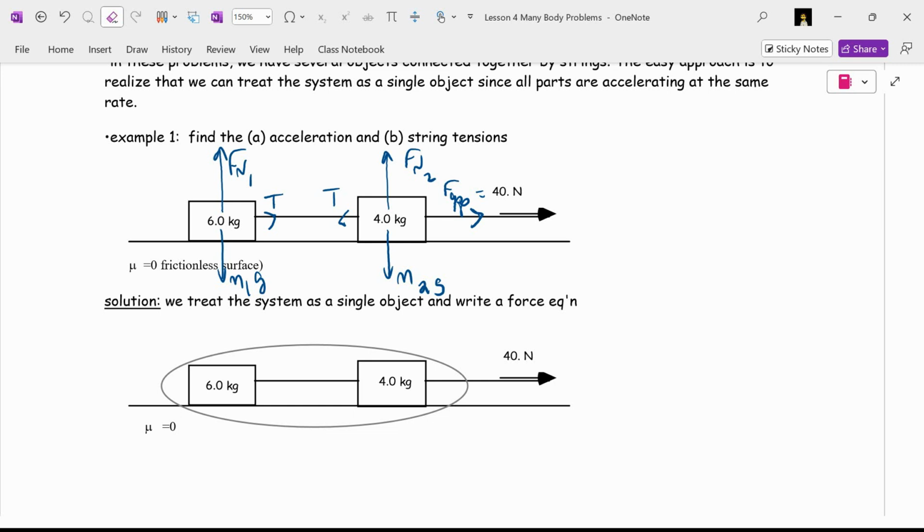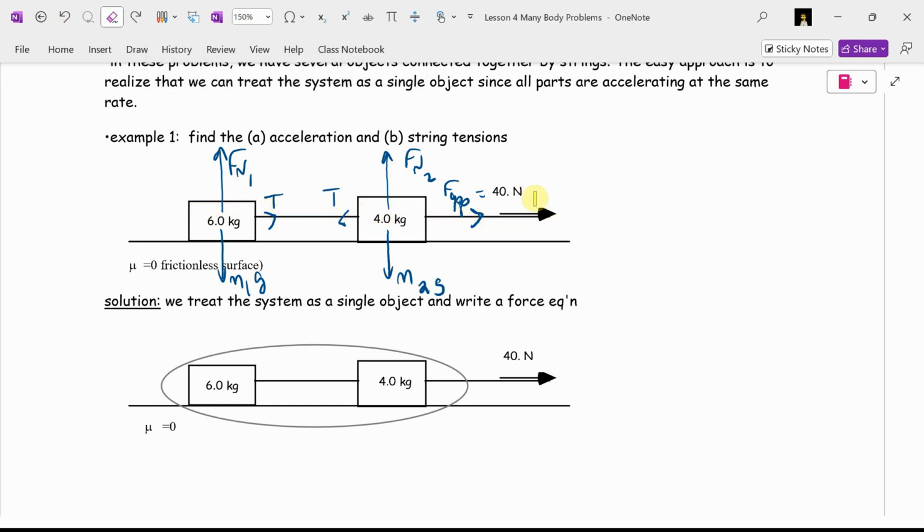Leo, which way do we think this thing is going to accelerate? I think to the right. In fact, I know it will because we're on ice and there's an unbalanced force pointing this way. So which way is the winning direction? Same answer, to the right. What we're now going to do is write an equation, but our equation is going to be along the rope. We're going to walk the entire length of the rope.